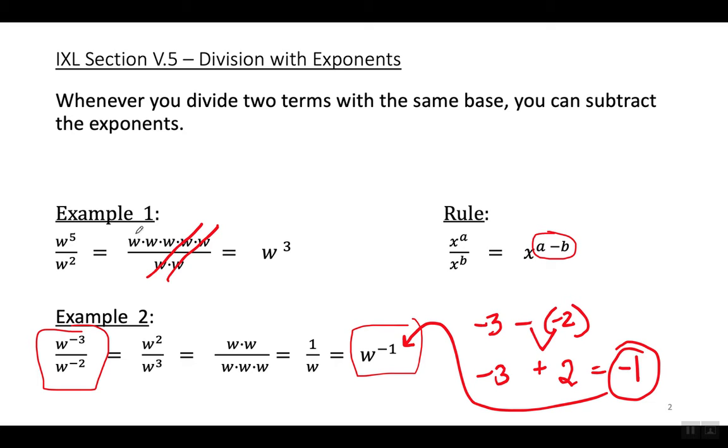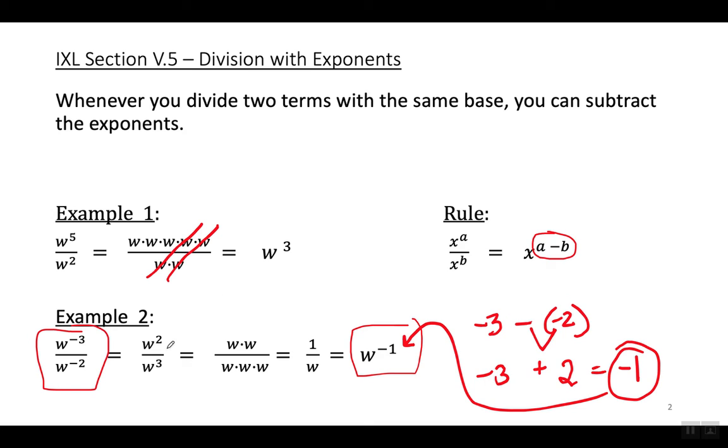Okay? However, I also wanted to break it down the way I broke it down right here. Okay, so let's spell out what this looks like. First of all, remember that when you have negative exponents, I could get rid of the negative exponent by putting it in the opposite location. So if it's in the numerator, I put it in the denominator, and that gets rid of the negative sign in the exponent. And if it's in the denominator, I put it in the numerator to get rid of the negative sign in the exponent.